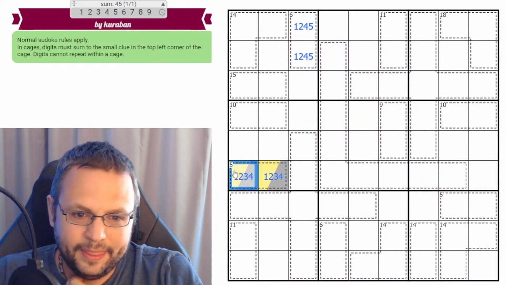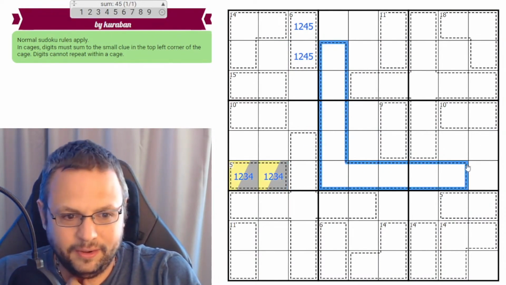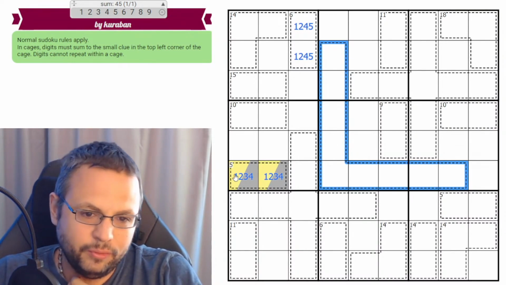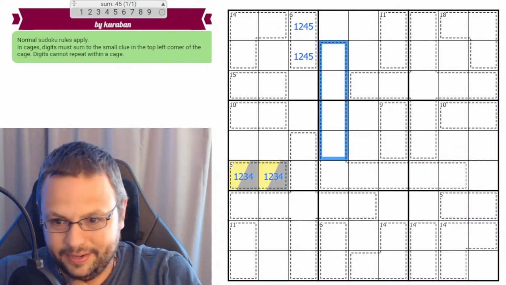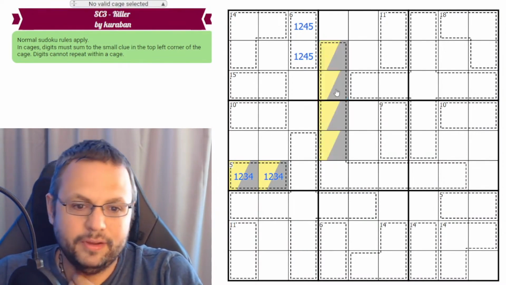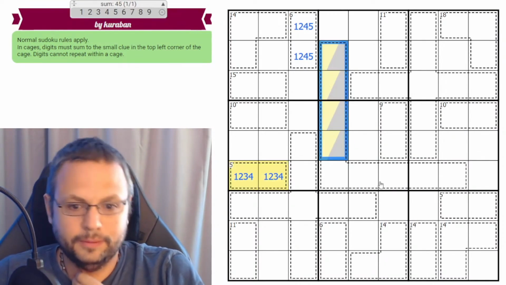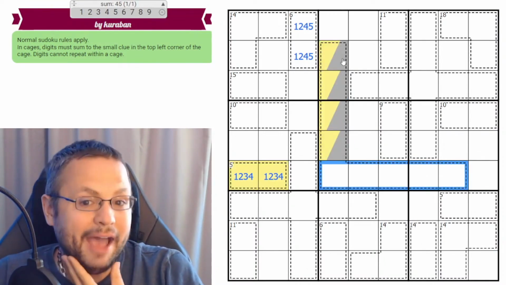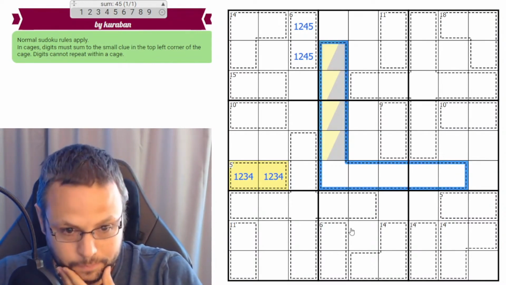Okay, this cage, where does it go in the 9-cell cage? And the answer is that these 2 digits go in the 9-cell cage here, in one of those cells. So I'm sorry, I'm not going to gray these. These 2 cells go here because they can't go here. And they have to appear, because again, this is 9 cells, so every digit appears in here.